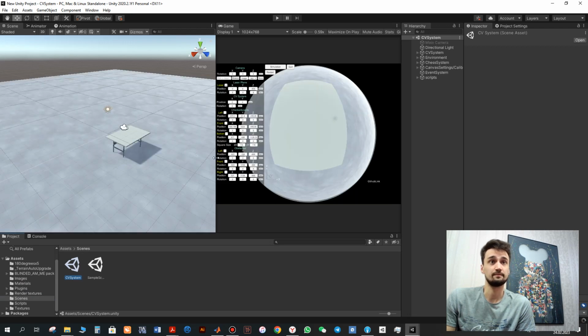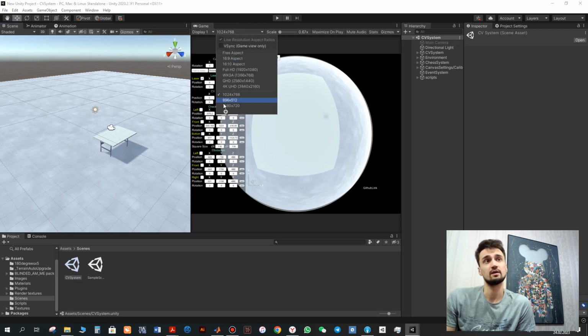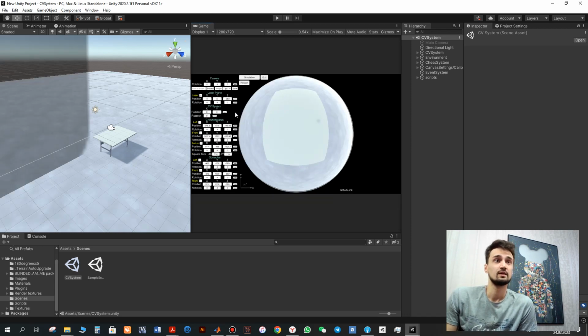This is the scene we will work with, and it also has a resolution constant, this one. So you need to change the resolution to this one. And after that we can work with the project.